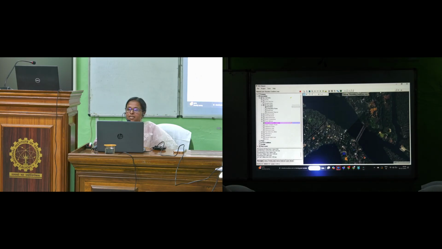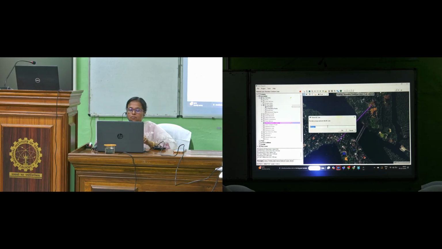So this is the upstream side. I will put it as upstream. Okay, so you have to save this. Now the geometry file is created. Save this.